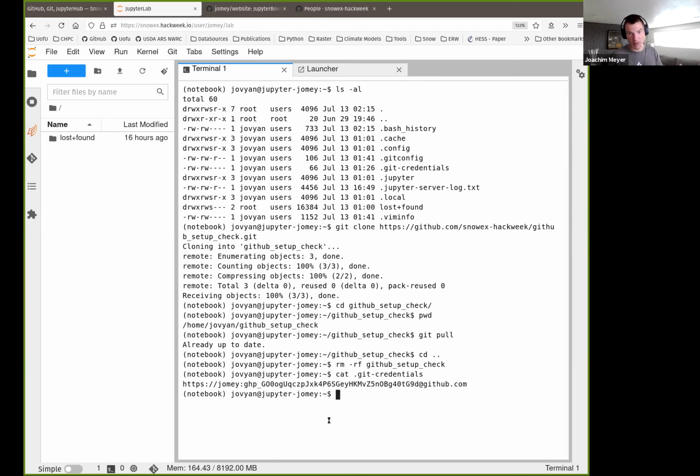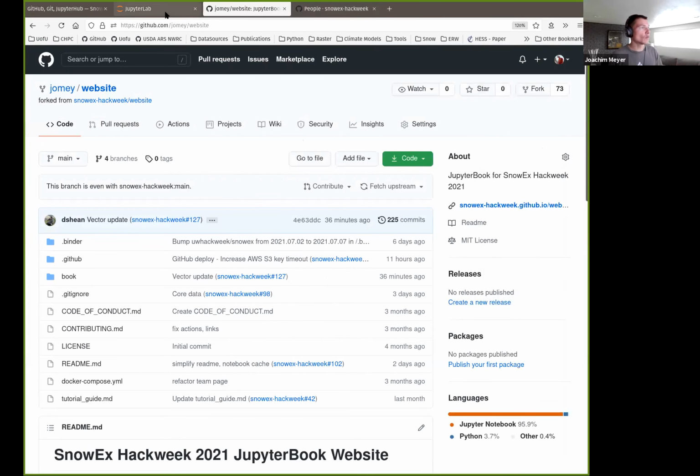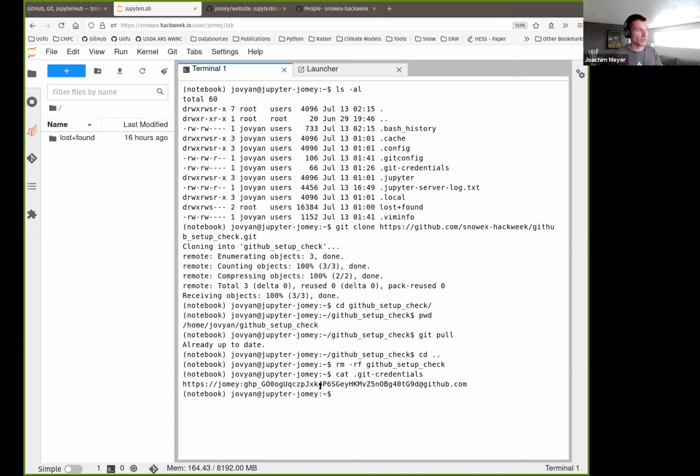So if you want to change passwords or remove token access for that token, you go to the settings up here, and then it will be shut down forever. Or if you just want to change to a different token, remove this file, and you can use any other token that you desire.